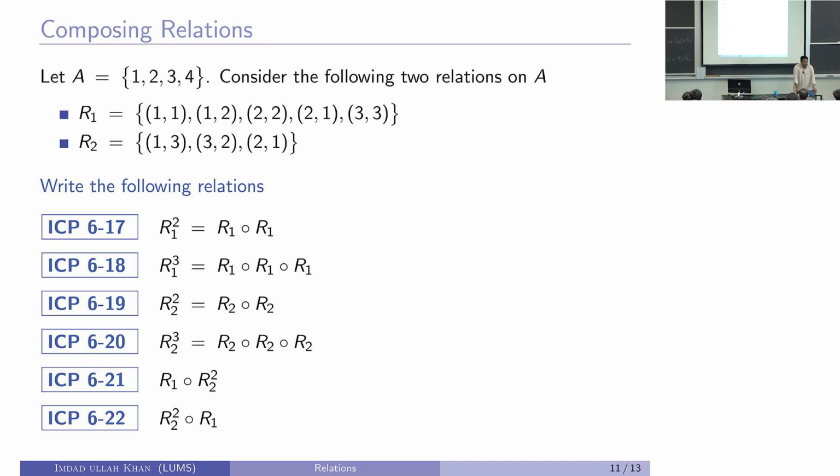How many? Just tell me in this case. How many pairs of pairs you need to process to find out R1 composed with R2, you have to process 15, right? But if you are computing R1 composed with R1, then how many do you have to process? 25, right? So you have to see all pairs. Okay, R2 composed with R2, you have to process 3 times 3, all pairwise. Okay, and you can draw that thing and you will see that there will be these kind of possibilities.